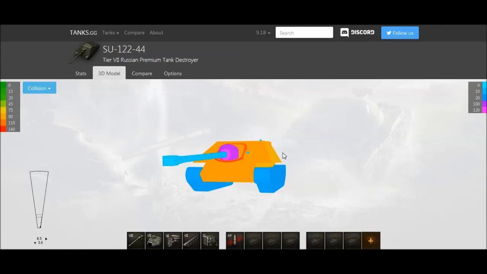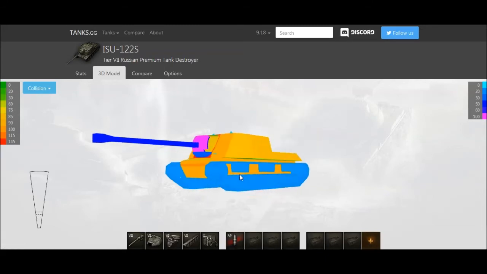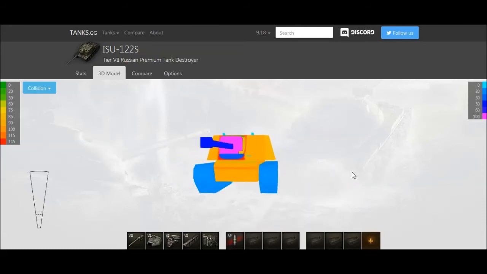But that's where the mobility comes in. This thing is also faster than the ISU-122s, significantly faster. So overall, this thing here just seems to be the better package in my opinion, because the ISU-122s gets 2 more degrees of gun depression and it's got a slightly faster rate of fire. That's about it. It's a bigger tank, it's slower, it doesn't traverse as quickly.